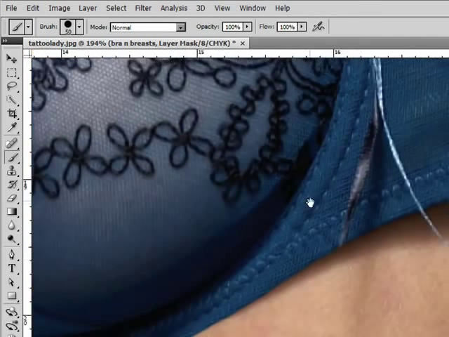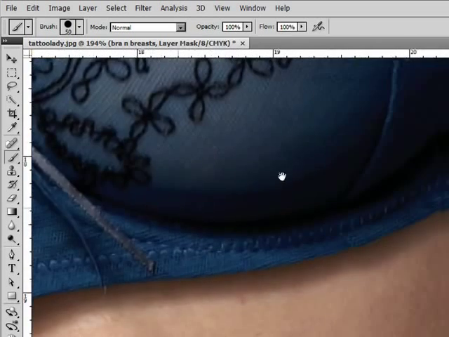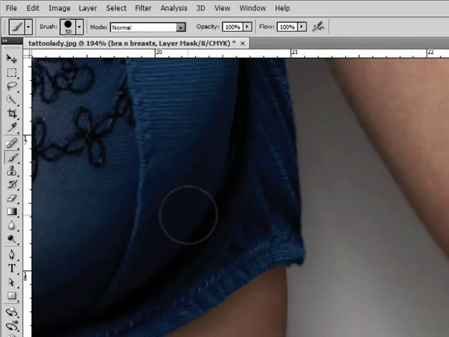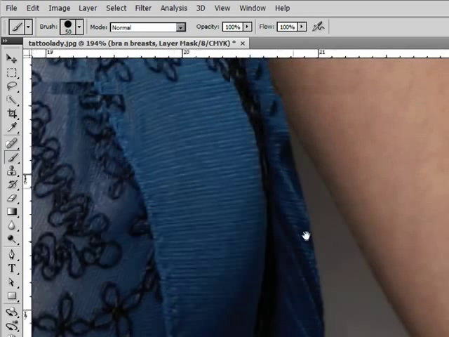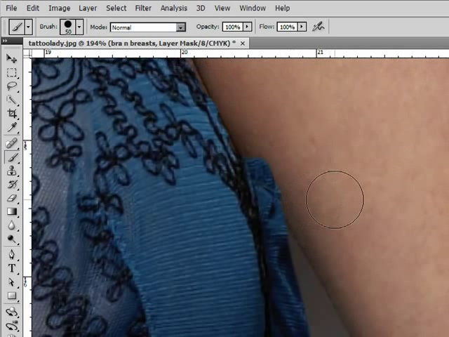I'll just keep on working my way around here, just checking for any strange or odd looking objects. And how does that one look? Yeah, I might just knock that out just a little bit. There we go. Yep, I can live with that. That looks all right. Ooh, that doesn't look very good. So we'll just knock that one out too. So it's just little minor cleanups you have to worry about here, and I've gone a touch too far there.